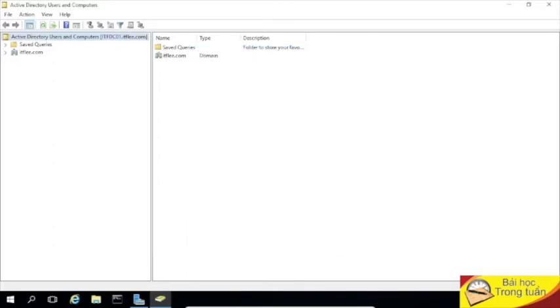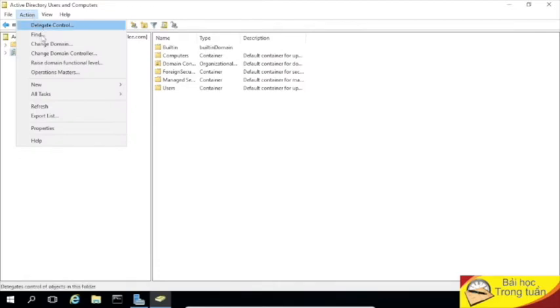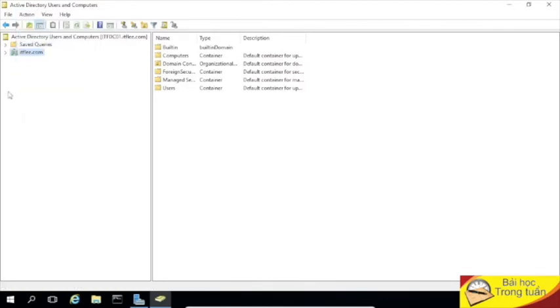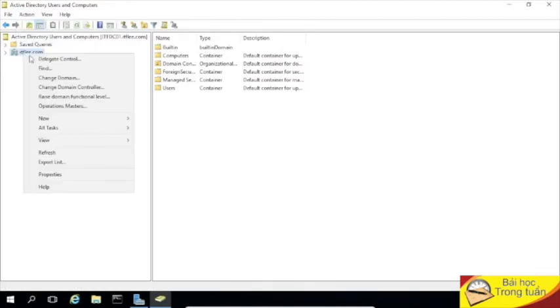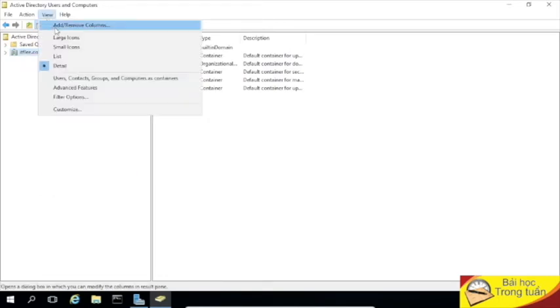So let's click Cancel. The Action menu is the same exact Action menu you would get if you right-click on an object. So if I select itfleet.com and I click Action, we'll notice that these options are the same exact set of options I'll get if I simply right-click on itfleet.com. The View menu allows you to add or remove columns as necessary to show or hide information, and it can make things a lot quicker if you're trying to find a certain field and you're looking through a bunch of objects inside of Active Directory.